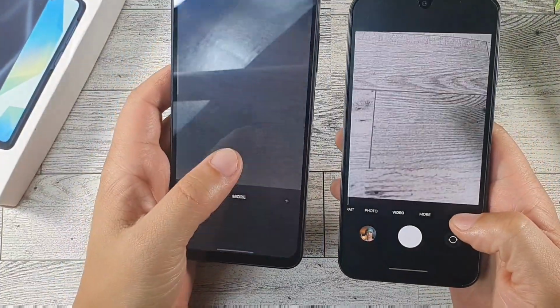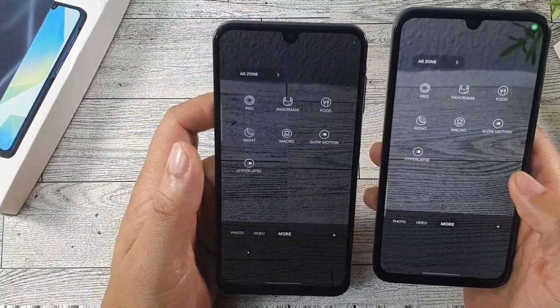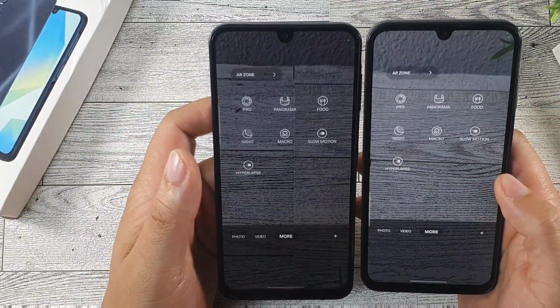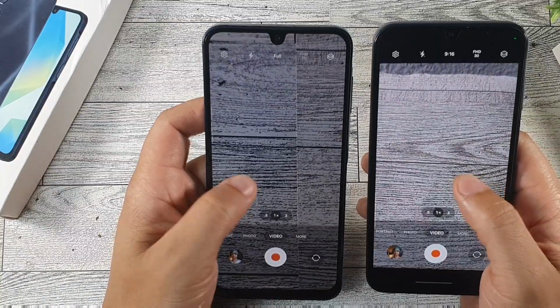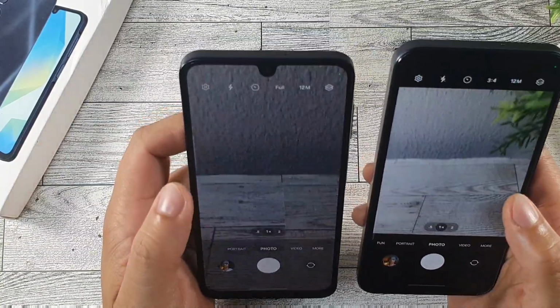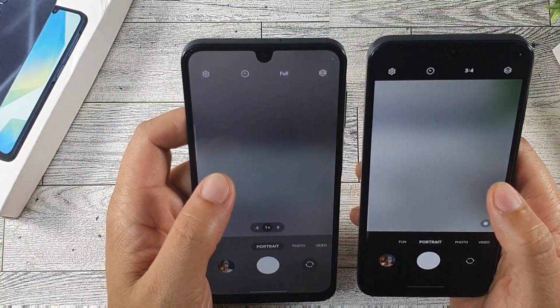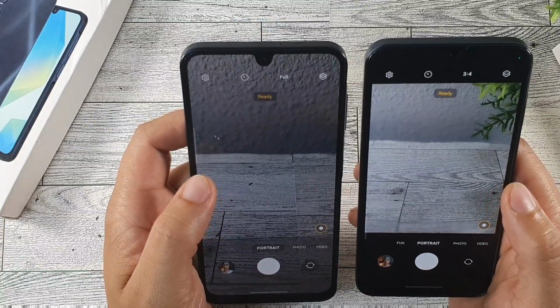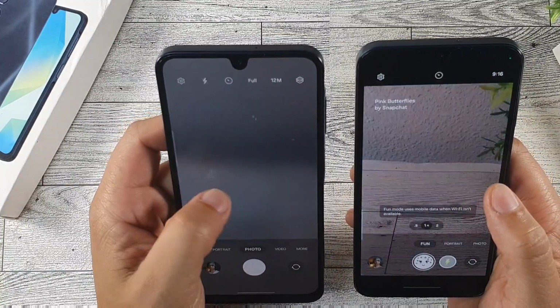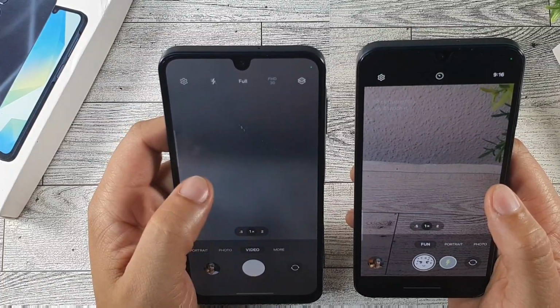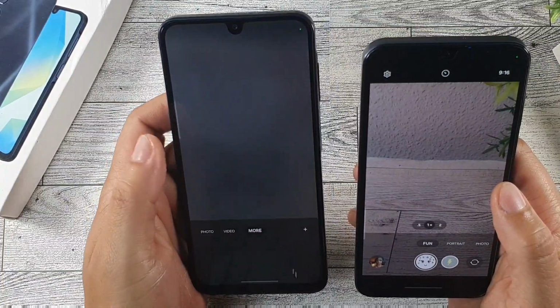They both have really similar features when it comes to the camera. You can see the features are almost identical right here. And then you also have your video right here, which is almost identical. If you want to see the video test I did to compare the cameras, you can watch that. I'll have that linked in this video, so you can just click it and get to that video.